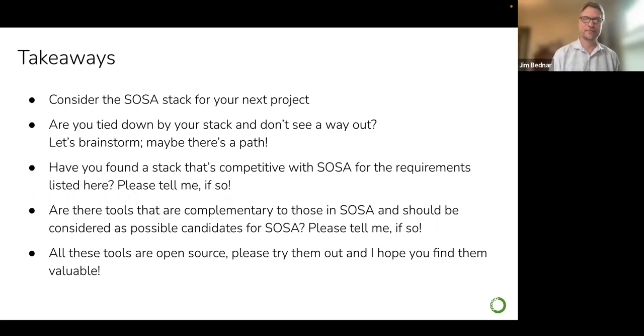Probably this group is not going to tell me that, because you already bought into a lot of things. But certainly the second to last point here, if you have tools that you really feel like, why is that not on the SOSA slide? That's domain general. That's applicable to a lot of people. That's scalable, efficient, whatever. Please tell me that. So I'm really interested in feedback. This is the story that I'm trying to summarize and make sense of 10 years' worth of work and lay out the next 10 years' worth of work. So I'd really like to get the whole field of science on board with this. And if you have any feedback that would help that, please let me know. Thank you.